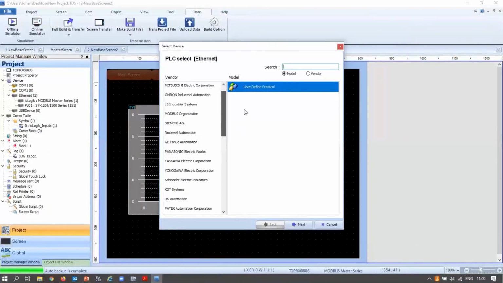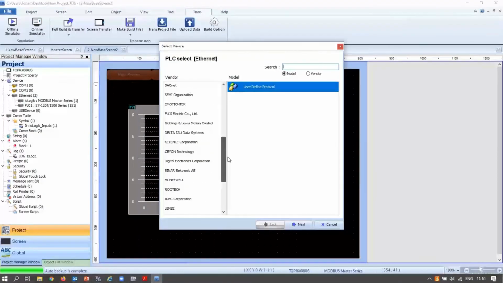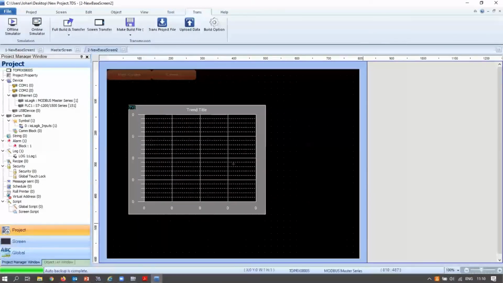If I'm not mistaken, ABB supports Modbus. So you could use Modbus directly. Anyway, I don't see ABB in the list here, but we can have a look at that.